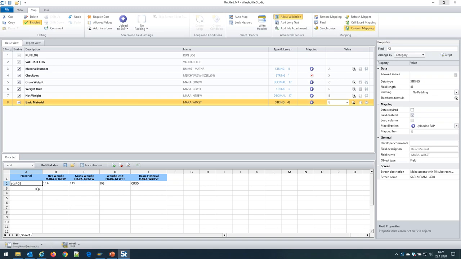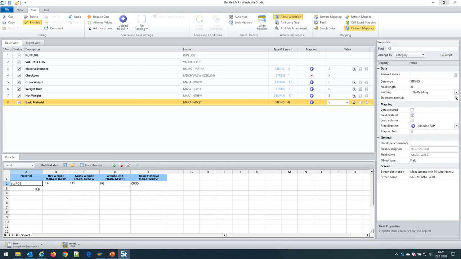You are developing a solution for the runner users. In some cases, this is now all up to you how your organization wants to use Winshuttle. Sometimes you don't have separate developers and separate runner users. You have just the developer users who are recording and creating the scripts and running the scripts themselves also. But in larger organizations, you might want to spread out things so that you have a handful of developers who are developing scripts for tens or even hundreds of runner users who then will be running the script from Excel.